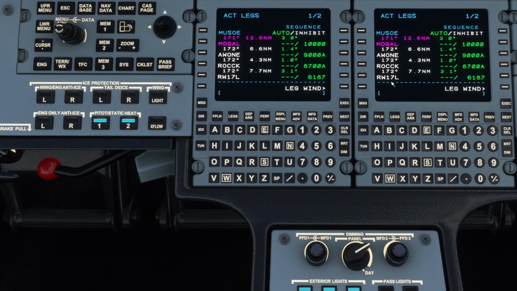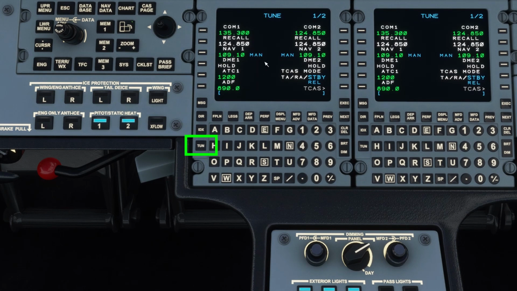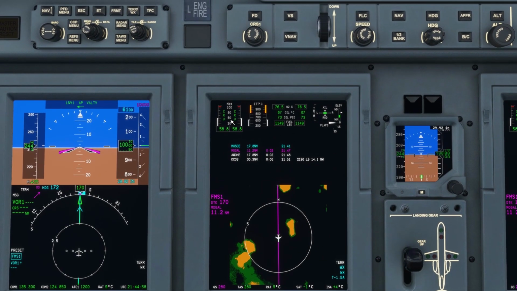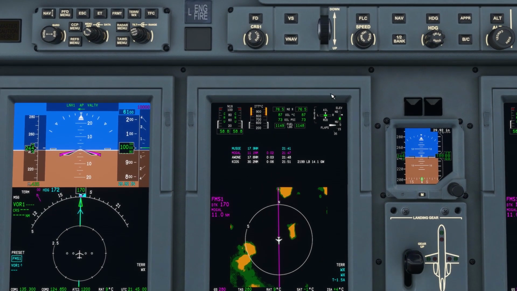Well, I forgot to check and enter my localizer frequency for Colorado Springs, so I'm over here now. It says 109.10, and guess what? I'm right on it. That's a good thing. And it says Localizer will be automatically tuned, and you'll see what they mean.